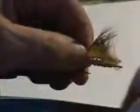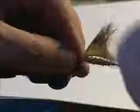And then bring this over the top of your hook and then moisten the hair where you're going to tie it in. Get the hair wet and pull it forward just like that. Then lay it in the back. Come around it, loose loop, pull down tight, loose loop, pull down tight, and lash it in real good. Make sure it's sitting flat.